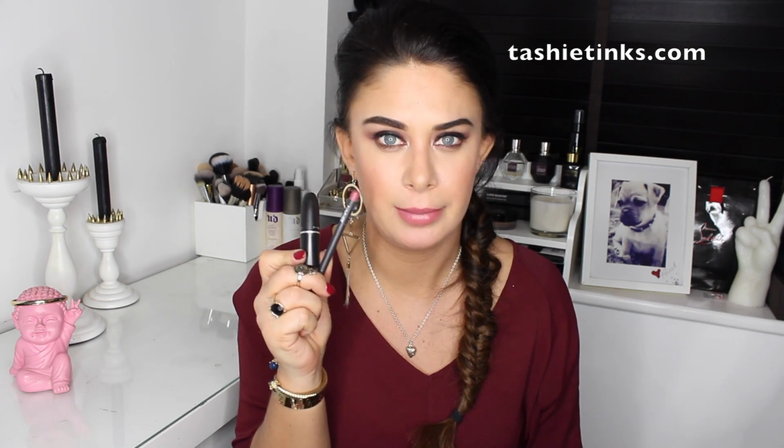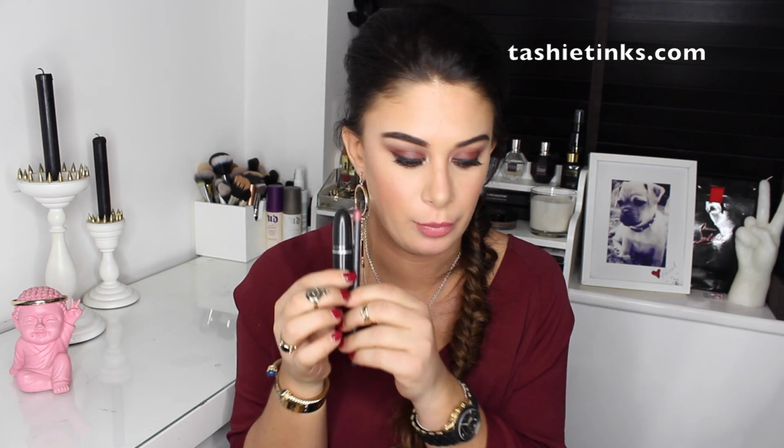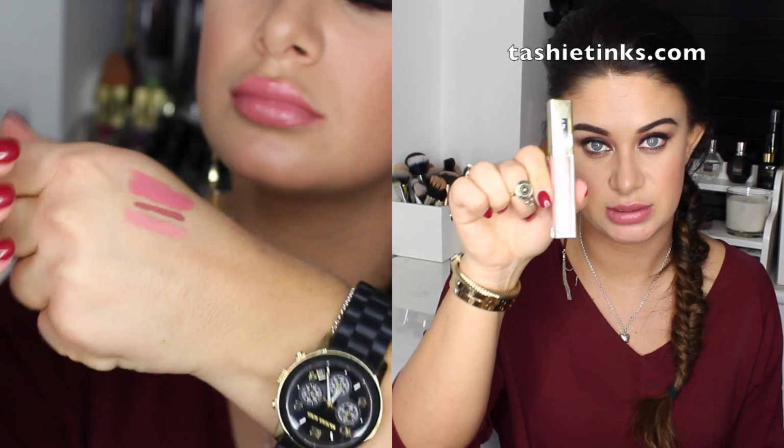Like literally I've worn this non-stop, and every time I wear it or I put it in a picture, everyone's like, what colour's your lip? What colour's your lipstick? Really, really good combo. So if I want it to be matte, because this is matte, I would just wear those on their own. If I want it to be glossy like today, then my favourite gloss over the top is the Gerard Cosmetics in Buttercream, which is this one here.